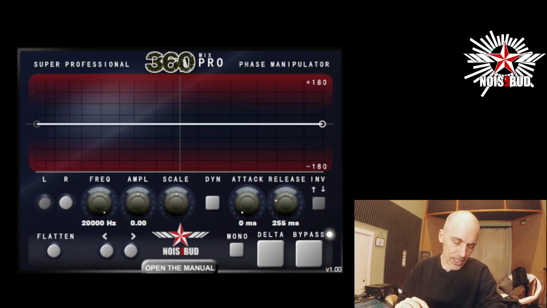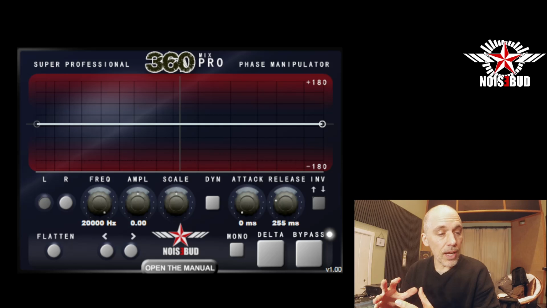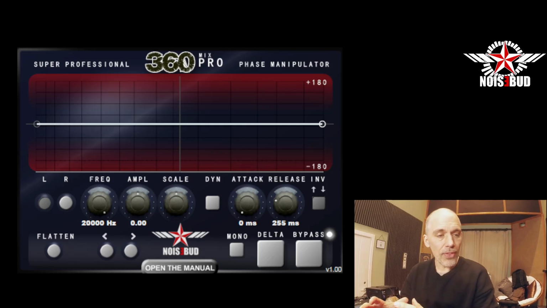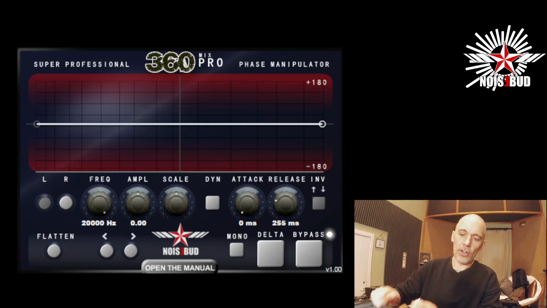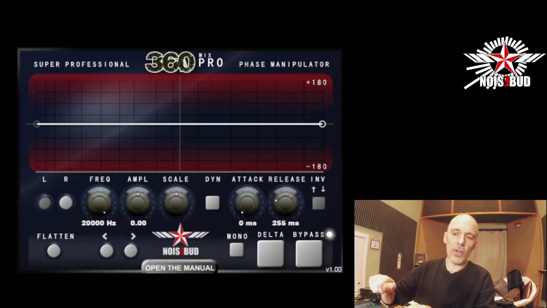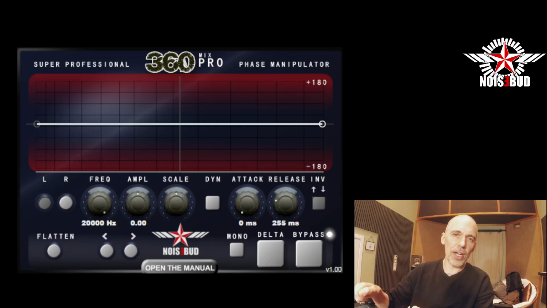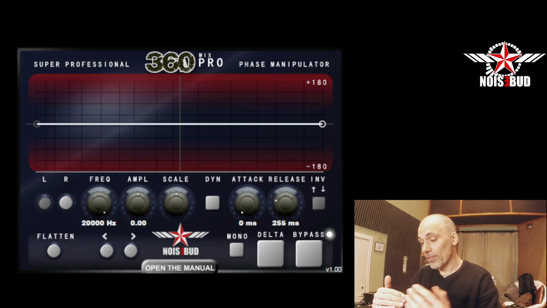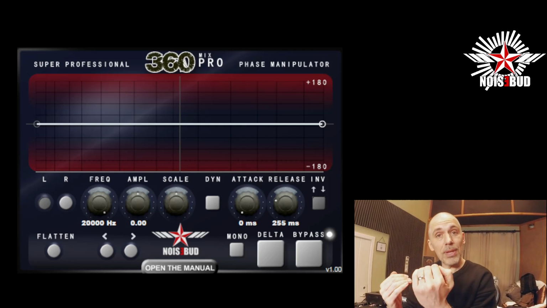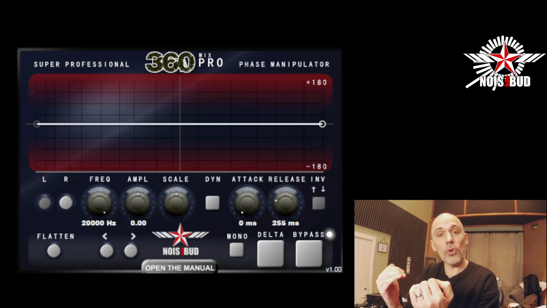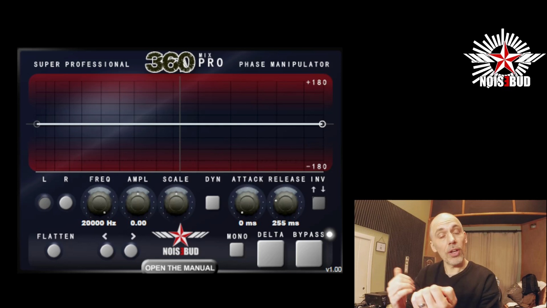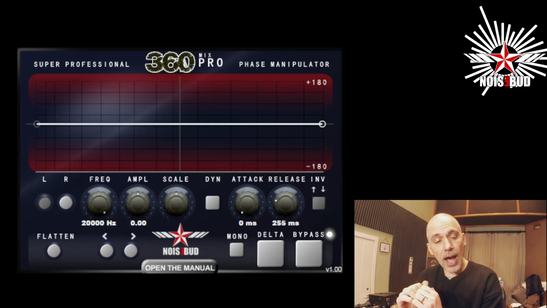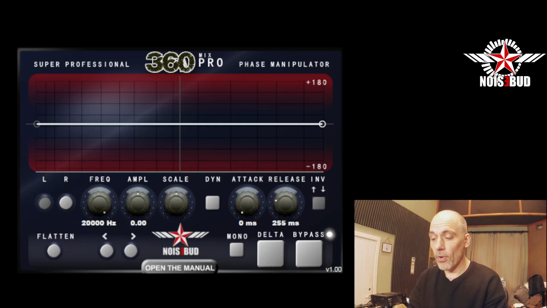But what it does is actually that it will simulate the thing where you use an analog EQ and you EQ a little bit different on the left and the right channel to achieve a little bit of phase shift between the channels, so you get a nice stereo image. We're going to overdo it today, but this is what I use this plugin for.